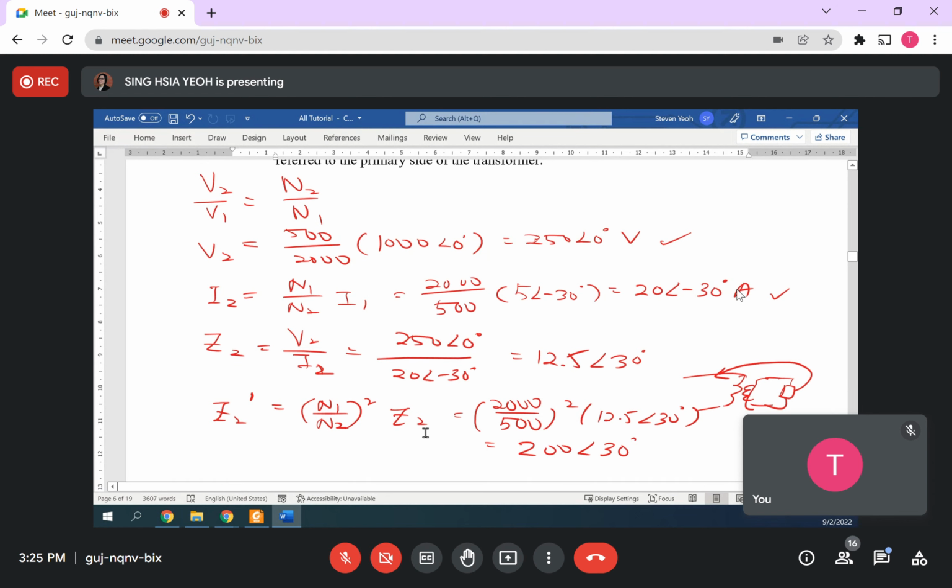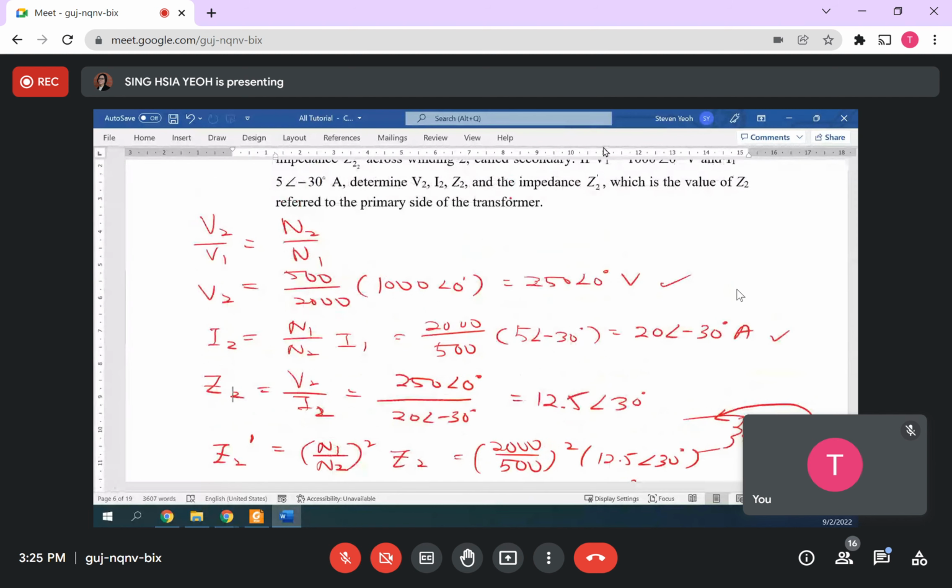Okay, can I understand this? I think all these voltage and current should be fine. Impedance matching, are you okay? Just use the formula. But last time I showed you the lecture notes, some of them say A equals N2 over N1, and some of them say A equals N1 over N2. So you need to be careful of this A.